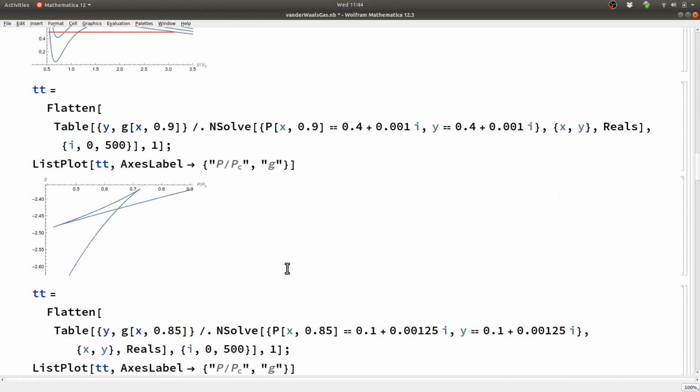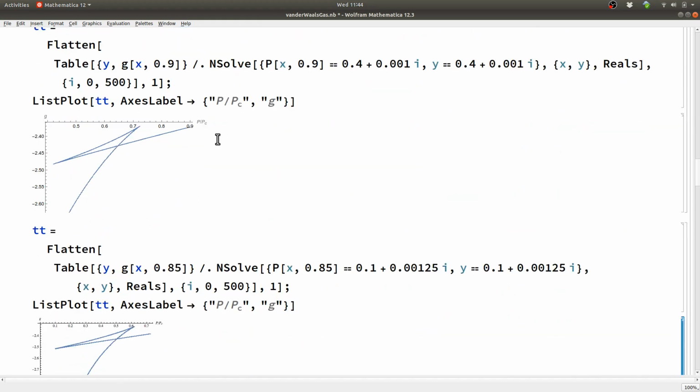So that's what we have. You see here that there are three branches. What is the lowest value of G? I'll now trace. I come here, this is the lowest value. This is a point where, then I have to follow this one. So there are two branches which go like this. One of them is say liquid, the other becomes gas. So phase 1 goes to phase 2. But there is a third solution sitting up here, which is always highest, and that is related to the unstable region. We know that from other computations.